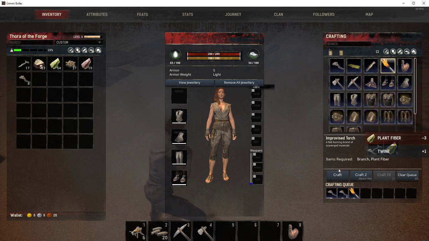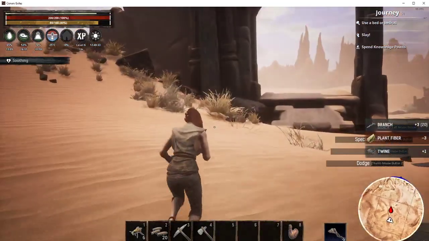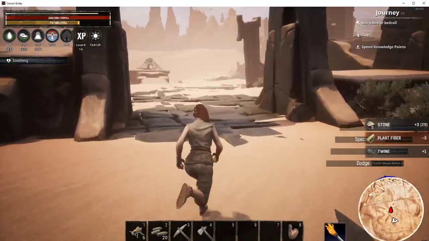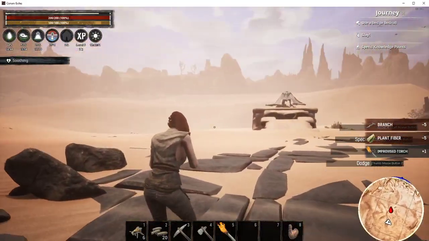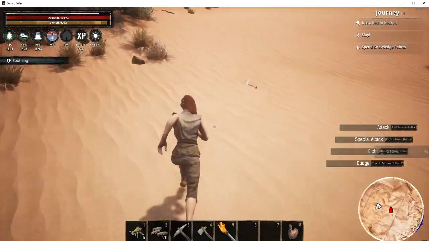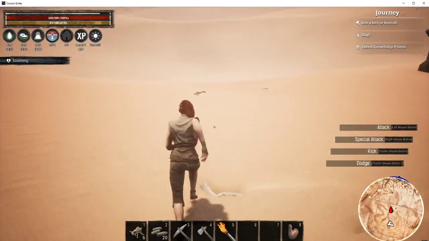All right, let that stuff keep cooking. More sticks, stones. This guy, when you first start playing, scares the hell out of you. You think you gotta fight right away. Thankfully, he just flies away. Makes a lot of noise.